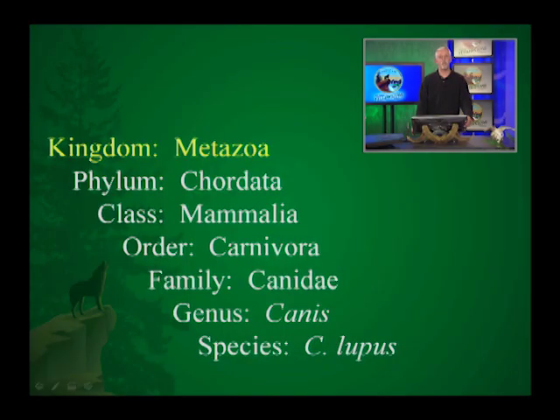Now, if we apply that to an example from the Yellowstone ecosystem, if we look at the wolf, it would be in the kingdom Metazoa. That would be the animal kingdom. They belong to the phylum Chordata, organisms that have a dorsal hollow nerve cord and some other characteristics. Mammals, so they have mammary glands, fur, hair, warm-blooded, among other characteristics. The Carnivora, so special types of teeth related to feeding on meat and other skull and skeletal characteristics. The canids would be the dogs. The genus also is a group within the dogs, very closely related to our domestic dog. And then the species then would be Canis lupus.